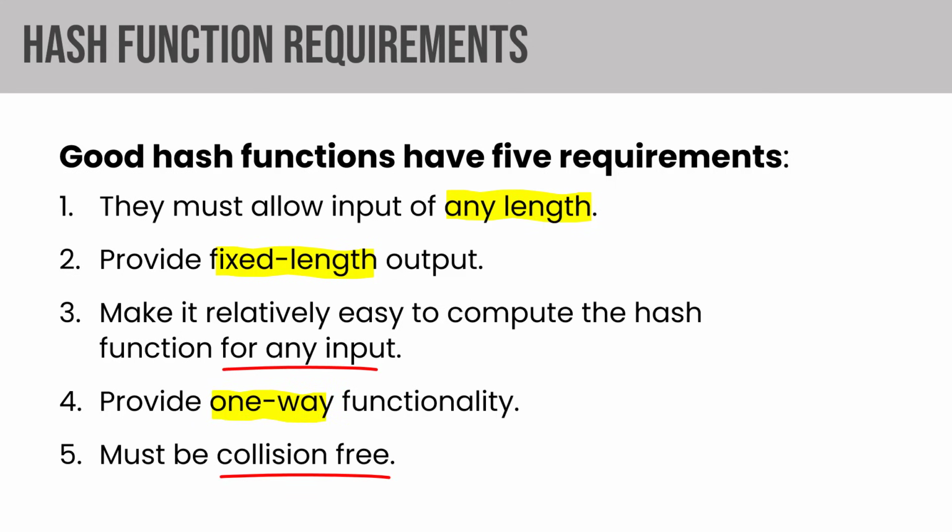collision-free. Collisions are exactly why MD5 is no longer used as a hashing algorithm. A collision in hashing means that we could put 2 different inputs through a hash function and it would generate the same output, meaning we can't then determine reliably what the original value was. That's exactly why MD5 is not used anymore.